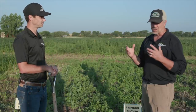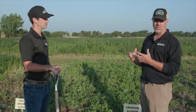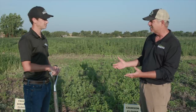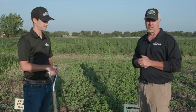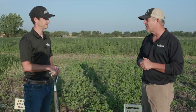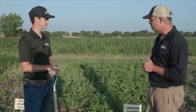Yeah, so it's going to be really interesting, and as we go through here on some of these plots, we'll point out differences between where there was less residue, where the cover crop was sprayed out ahead of time, and where we planted green. This was all planted with a Great Plains no-till drill. Just kind of a stock no-till drill, nothing fancy on it, had the coulter up front, but very much like what many of you would be using.